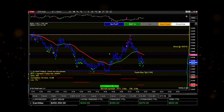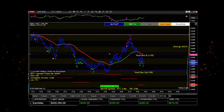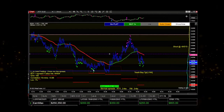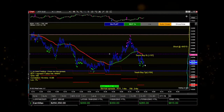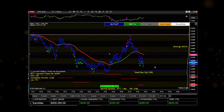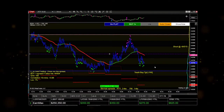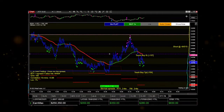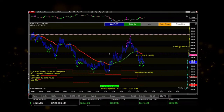So there are some good signals here. This was a bad one. We would look for a buy, and it didn't move up. Here was a great time to buy. Obviously, these were all failures. This was not such a bad buy. So it's hit and miss. But let's hope this one is a miss. It gives us an idea of rhythm, and it's not an authoritative indicator, but it gives us an idea of rhythm. I was interested in this one here when I went short because it had missed one here, so it seems like a hit and miss.